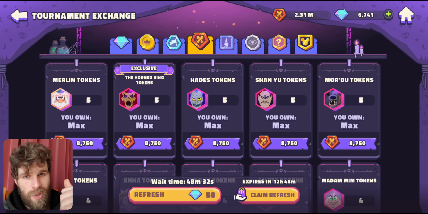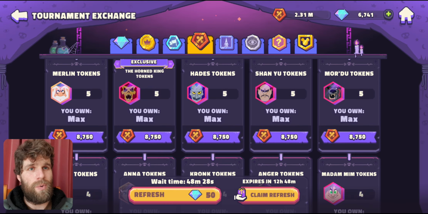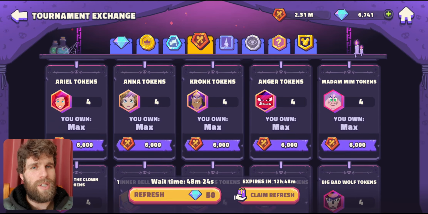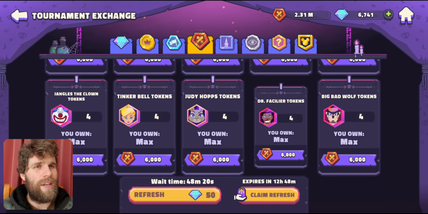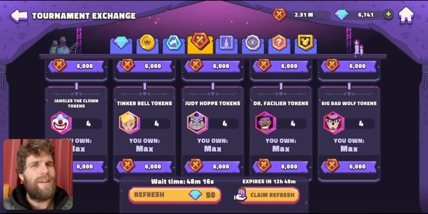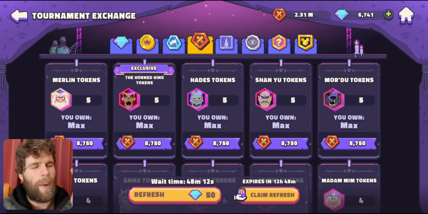So which sorcerer trials you find is more important and things like that. Do you need mythicals in Hades or Merlin? And do you need oceanics in Ariel? So that's who I'd say. Or do you need Dr. Facilia for a good tower character? Now, those would be my recommendations. Any of those characters are great, depending on what you need.